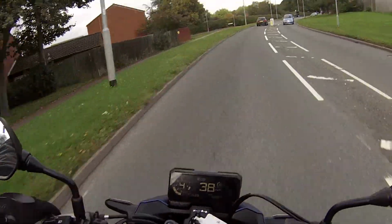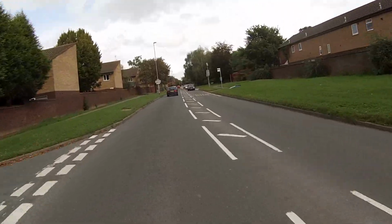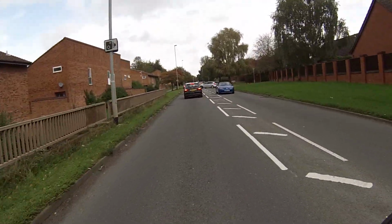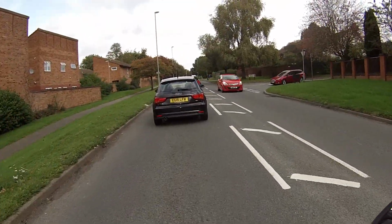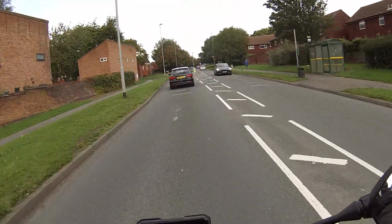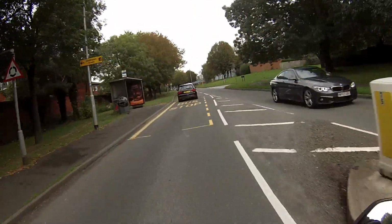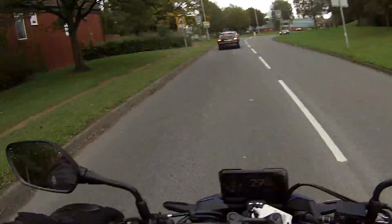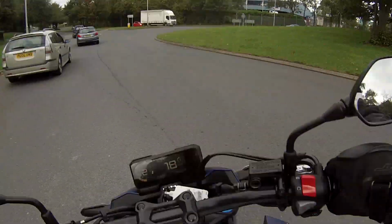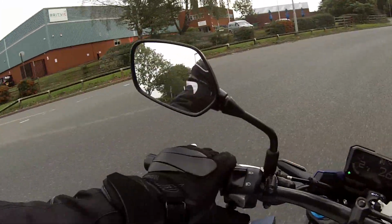Handlebars are nice and wide. Plenty of control. Seating position's pretty good. There's no screen or anything on this, so this one's a naked bike. The CB500X has got a bit of a screen, a slightly different design on the front, which probably will give you a bit more wind protection over distance and at higher speeds. Used to that pedal. Yeah, I like that little burble it's got. Mirrors aren't bad.